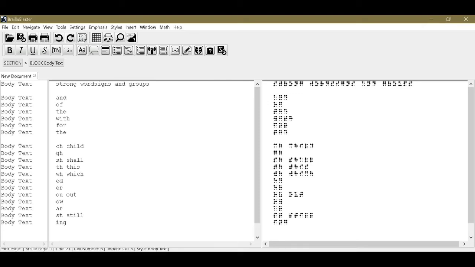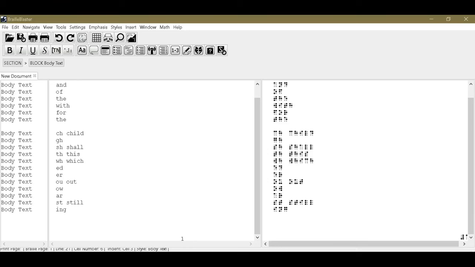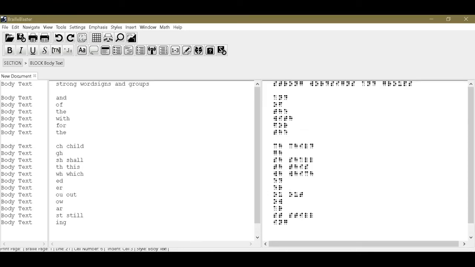It's not really hard to start understanding these contractions, like SH, GH, CH, TH, WH, ED, all of them. It's really not difficult. Because you start thinking about, like, bed: you would put B and then the ED sign. Or light: it'd be LI, then the GH sign, and then T. Or she: SHE, and then the TH sign by itself. Actually, I used a bad example. This is the TH sign by itself.